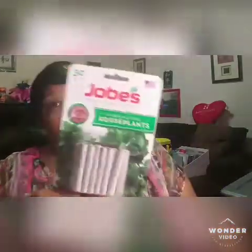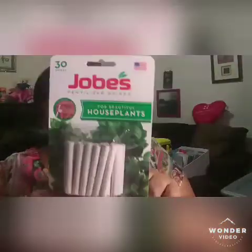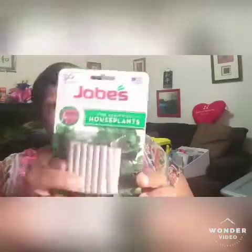Okay, and then I picked up these to go in my plants for outside. I've never used these. It says for beautiful household plants. So I did some cilantro, some basil, some chives and things like that. I planted them and set them in, it's kind of like an herb garden. And I put it in my kitchen on the windowsill. I don't know how that's going to work out, but I'm going to use that and see how that goes, since I've never tried those.